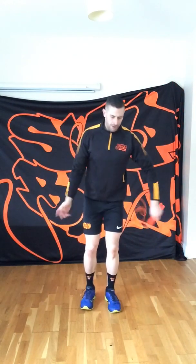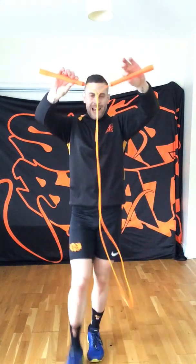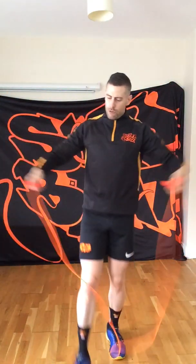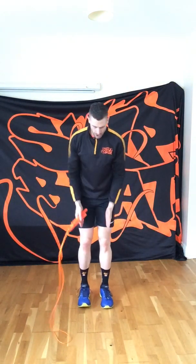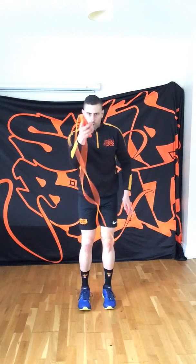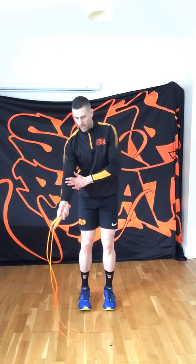Okay, rest the feet a second. Just relax your rope. It's going to get tangled like this, so untangle that. What you're going to do: feet underneath your hips, rope into that one hand again, okay?